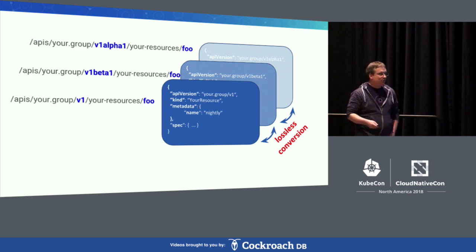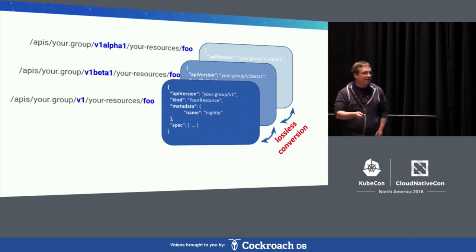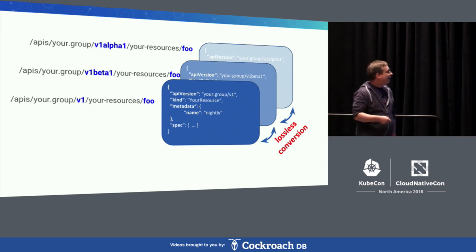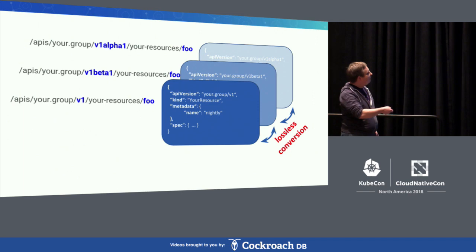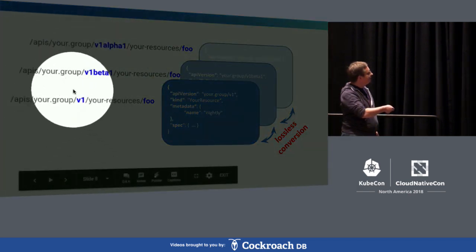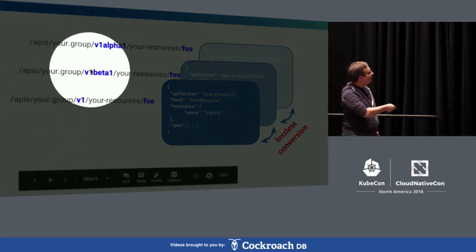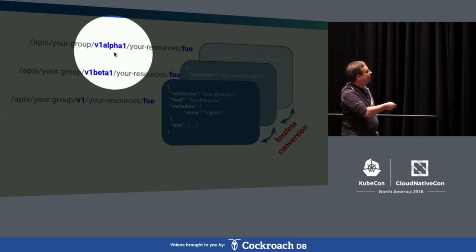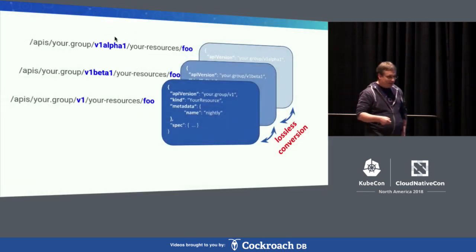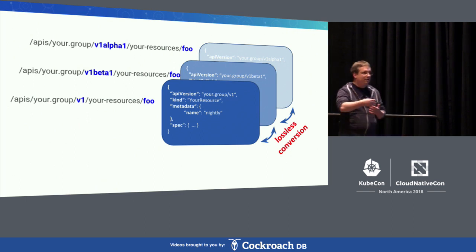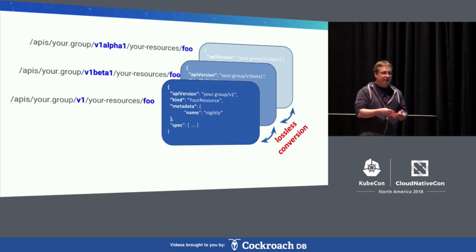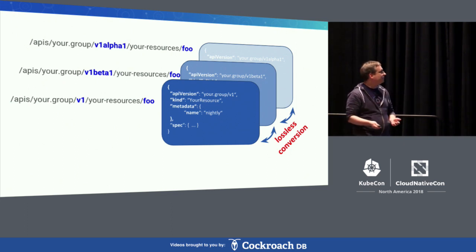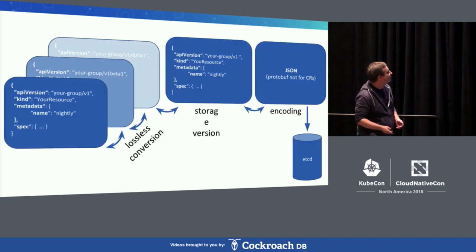And to retrieve an object in a different version, of course, we need conversions. And this is the topic of the talk. You can imagine that maybe your controller creates a v1 and the user uses v1 beta 1 and another controller wants alpha 1. It's very important that you don't lose information. So this conversion must go back and forth between versions, and there shouldn't be any data loss because it's representation and it must be without any information loss.